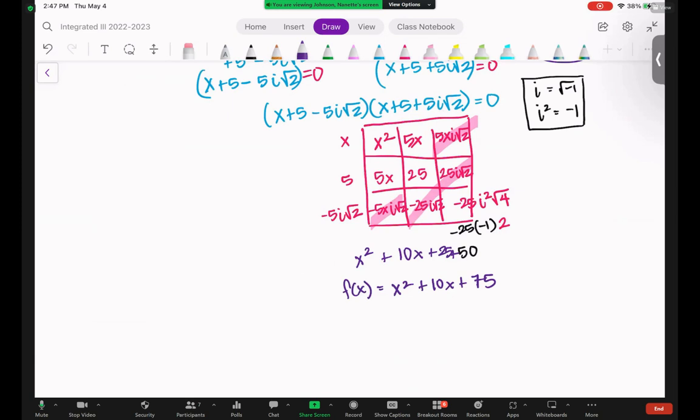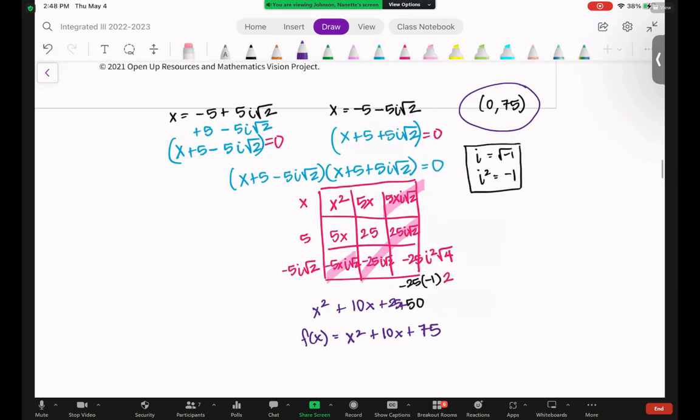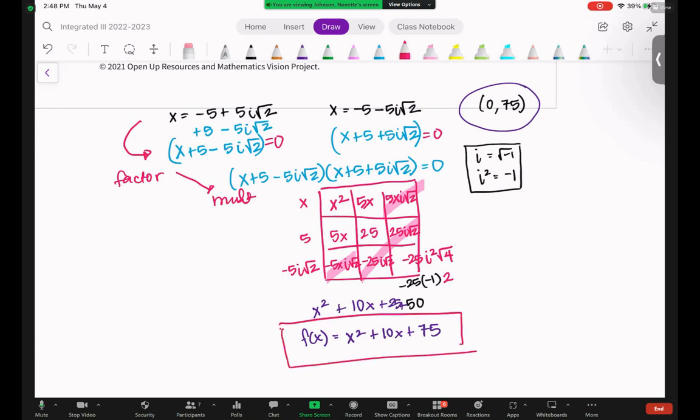And the way you check this one is because they made you go backwards, now you can go forwards. You can factor this thing, or not factor, you can solve this thing and see if you get those two as your solutions, right? Okay, so now looking at this, none of the steps individually are like, what did you just do? But all of them collectively are kind of like, wow, that's a lot of work. So just remember, you're going backwards from solution to factor and from factor to multiplying. And then once you multiply, that's actually your answer down here, which is your polynomial.